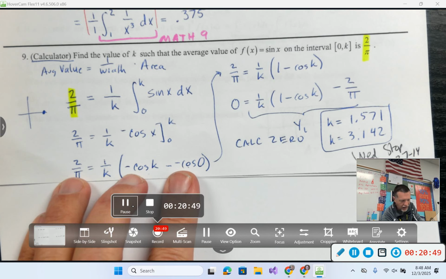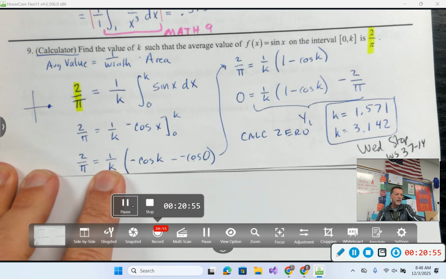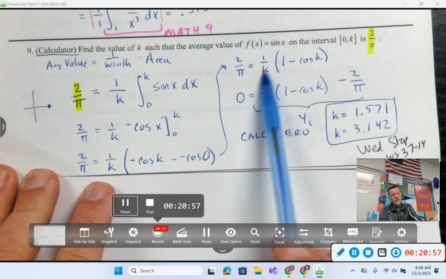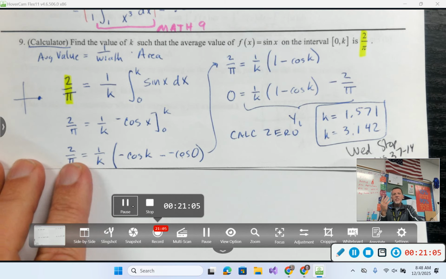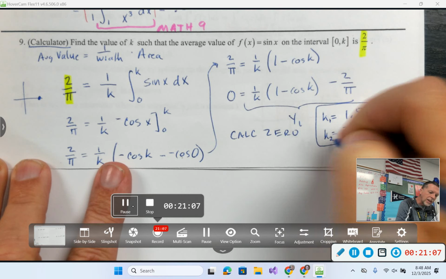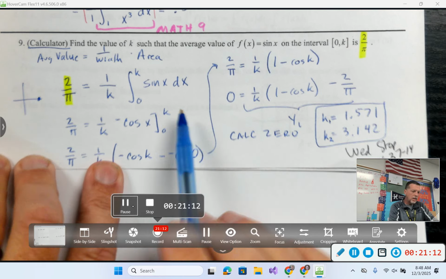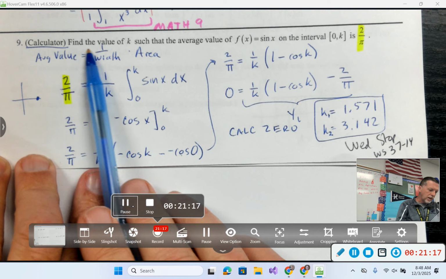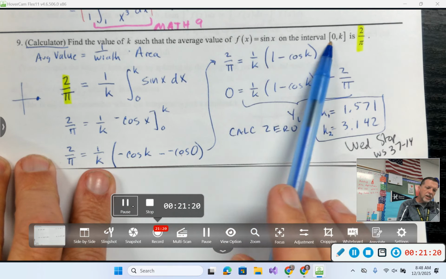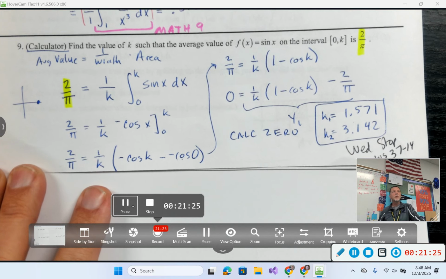That was definitely an algebra problem and a calculator problem more than a calculus problem, right? A little bit of calculus, a little bit of algebra, and definitely knowing how to make the calculator give you what you want. Should we call it K1 and K2 or just K? You could just say K. It probably would be better to say K1 and K2, but either way. You have to have both answers just because I put my calculator in one answer from the very beginning. Let's check at the beginning. Find the value of K such that the average value. So it doesn't restrict where K should be, and there's 2 answers, so I would need to give both answers.